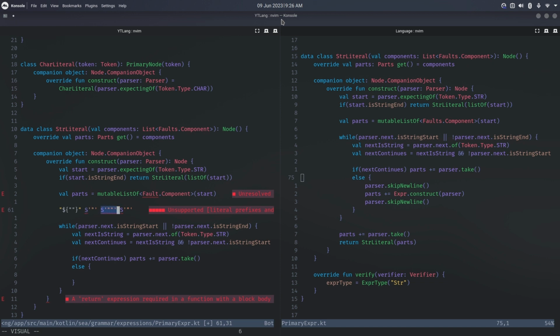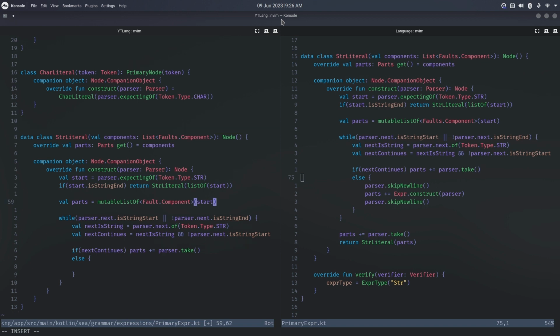But now, when we approach this while loop, parser.next is string start is true, because this is a separate expression that we actually have to parse separately. So that's why the first part's there, and the second part's there to just say, and we're not at the end of the string. So maybe in the future I'll refactor this and give that a better name, but I also don't know if that's strictly necessary. It might be nice to do though.